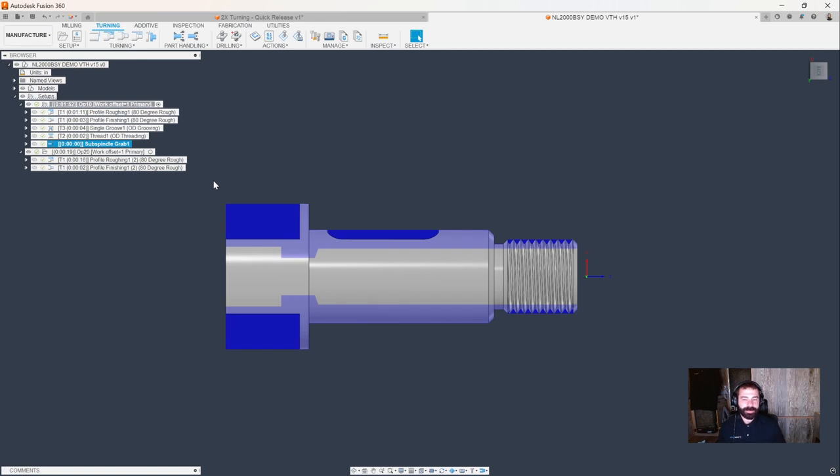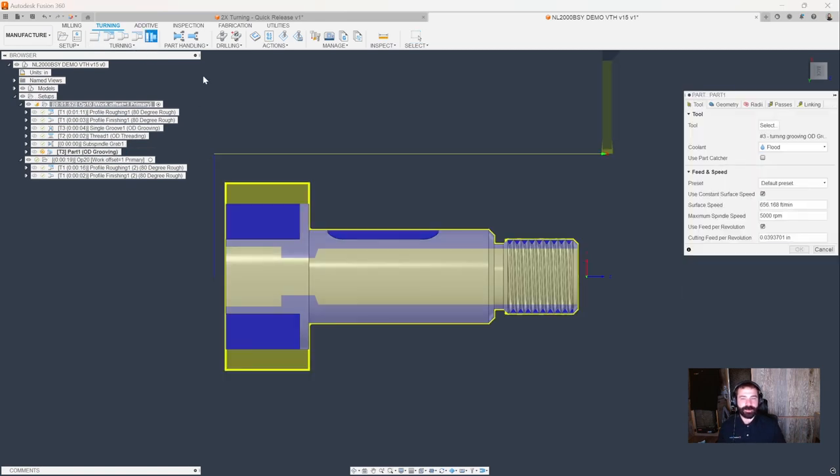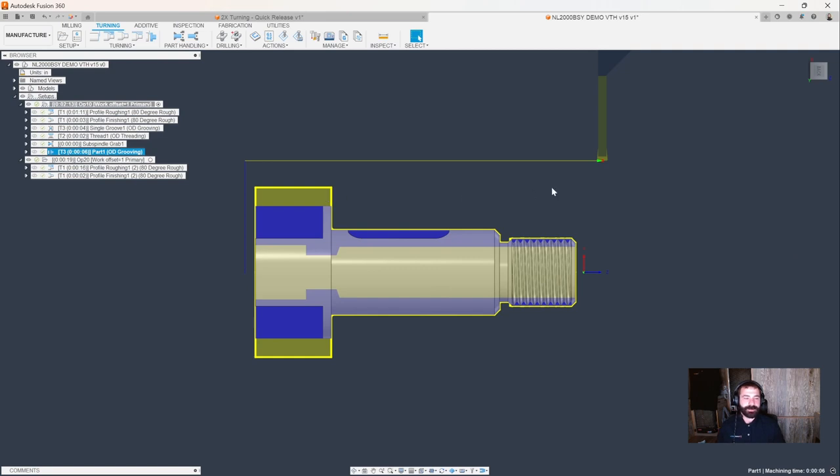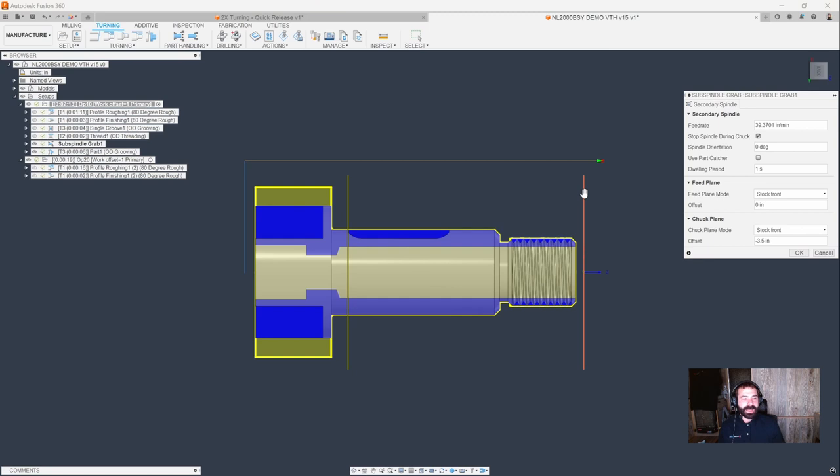So now that we've grabbed the part, let's do our part off operation. And this is the most important part of this based on your machine. So one thing to keep in mind, I'm just going to leave everything default and I'm going to give you guys a little bit of a visual, right? So I have my part off operation and I am also trying to grab this far in. So as you notice, that tool comes to this position. Well, Fusion is smart enough to know that it needs to bring this tool in before it comes and grabs the part. The problem we have is it doesn't think that, oh, it's in the way.